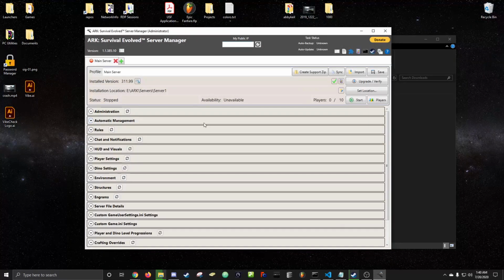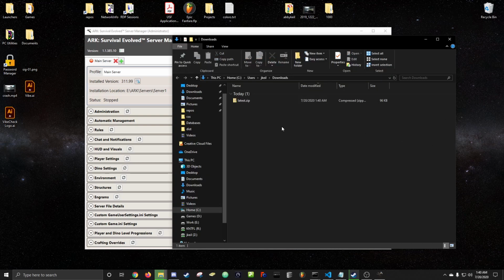Then before we unzip that on Ark Server Manager, if you have a green box up here at the top left that says to update, you're gonna need to update to the latest version that's out. This might be different if you're watching this in the future, but if it has an update, you want this to be the latest up to date as well as the plugin, because it won't work otherwise, because I had that problem.